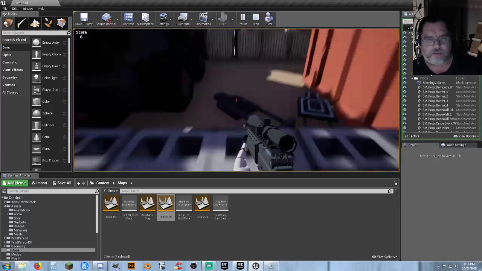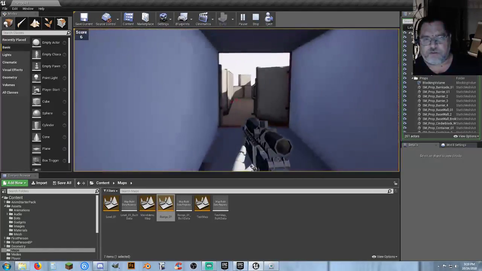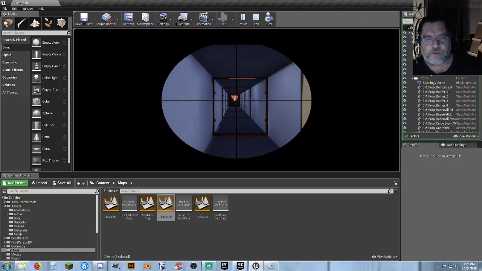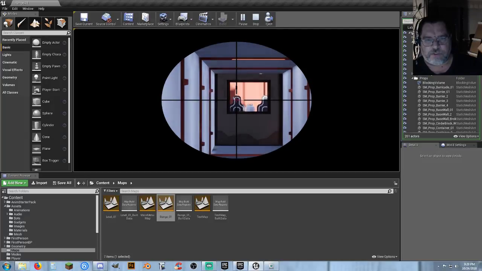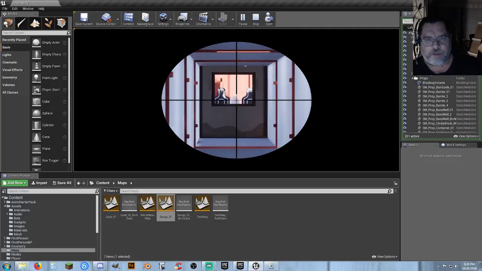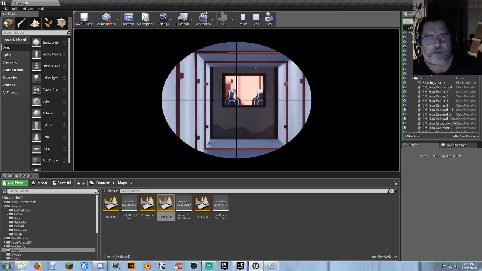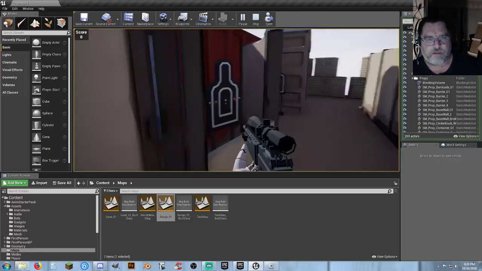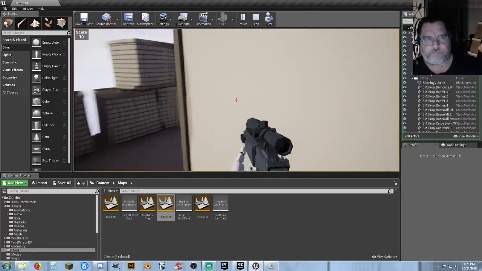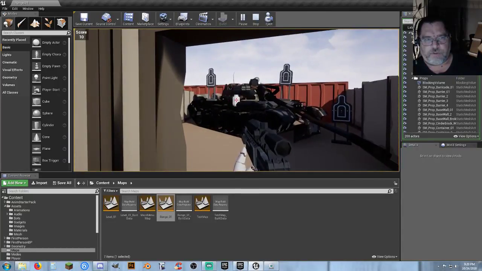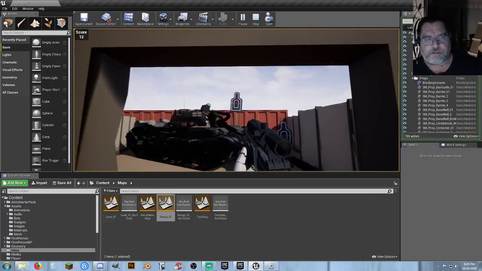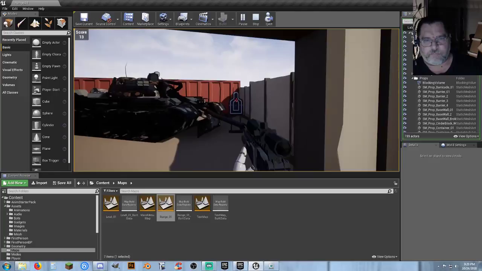So that's 6 points, yay. Oh, got to jump over this, and go through the tunnel. Oh, there's a guy here. Oh, missed. Yeah, there we go. And we've got to zoom in here, and we can shoot this guy. Shooting the propane tank that's hiding in there. Cool. But we can't see our score whenever we have our scope up. So we know that shooting the tank is not going to give us anything else. So, oh, that hurt. If we shoot this, we still get the 1 point for that, but it doesn't damage or affect the other targets whatsoever.